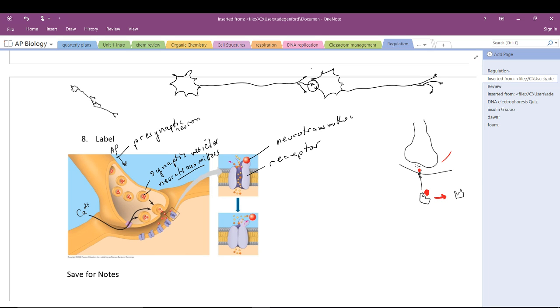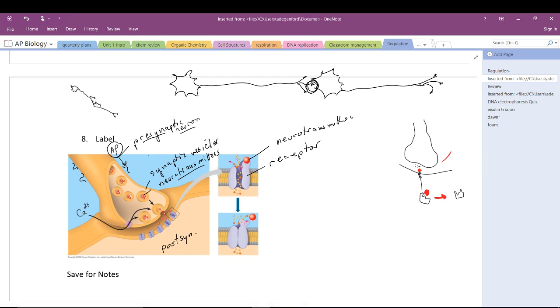Well, this picture that you see is actually coming from right here, because what you have is the presynaptic neuron, and then the postsynaptic neuron would be after this gap. So what are we looking at? We are seeing the action potential travel down the axon. So here's our little action potential, and it's going to occur here, and then here, and here. It's going to be traveling down, and it hits the end.